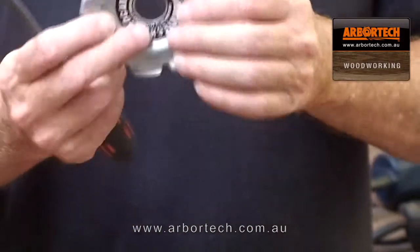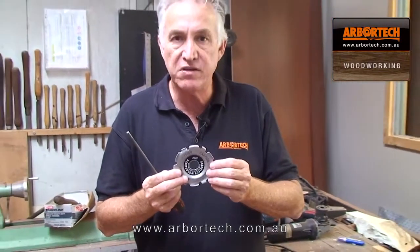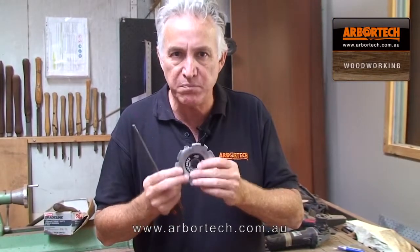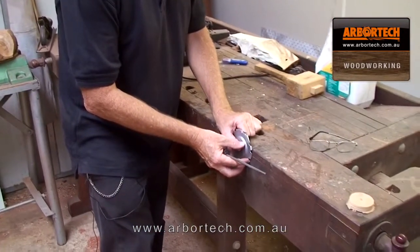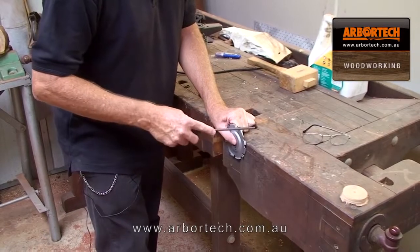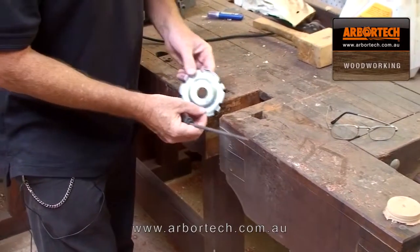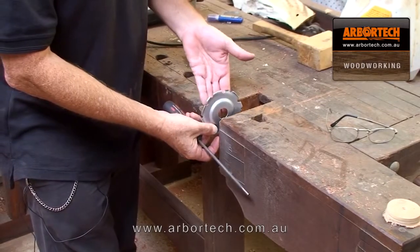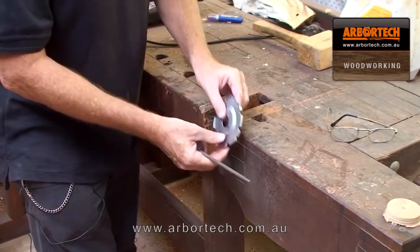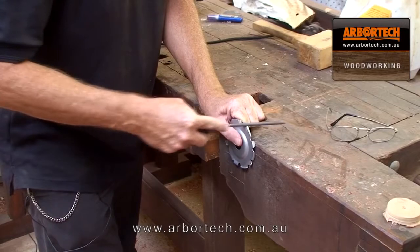Now, you may want to put it into a vice or something to hold it steady. You can do this on the angle grinder while it's mounted, however if you do that, be sure to unplug the angle grinder before you do anything like this. I prefer to take the blade off and just put it against something like this bench here to hold it steady, and then I can just push the file in and get a nice bite as I do it. If you put it into a vice, be very careful not to crush this profile — you may want to use a spacer. But I find it's a simple matter to just place it against the wood like that and grind.